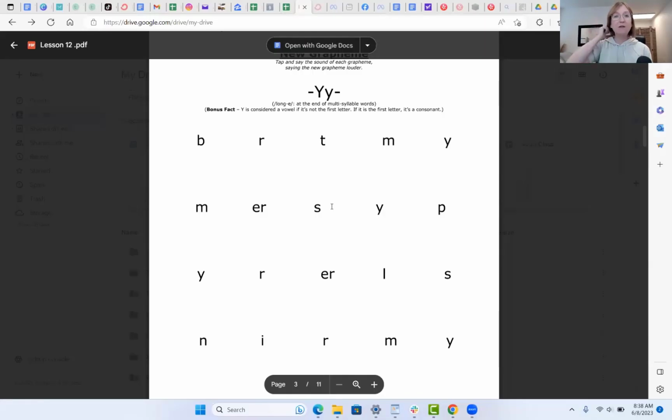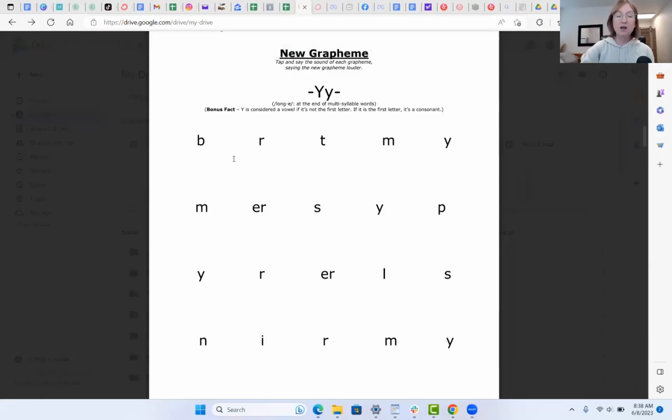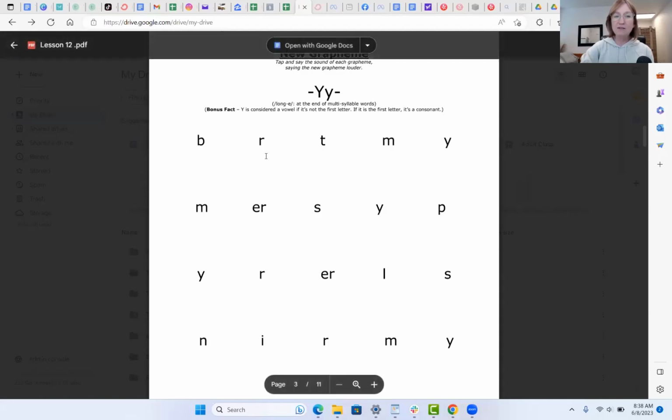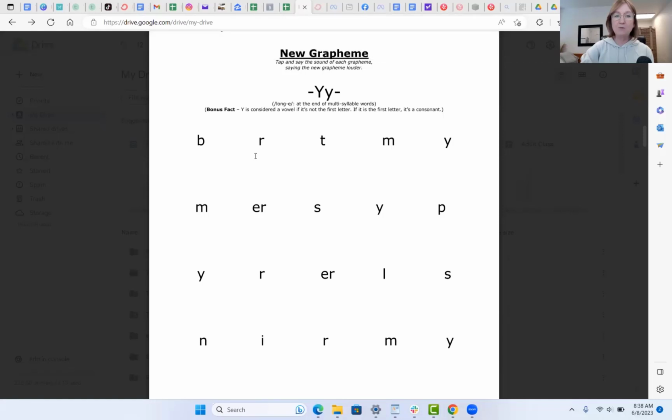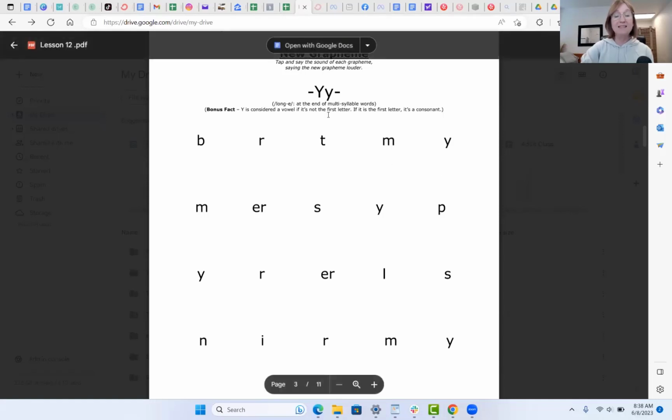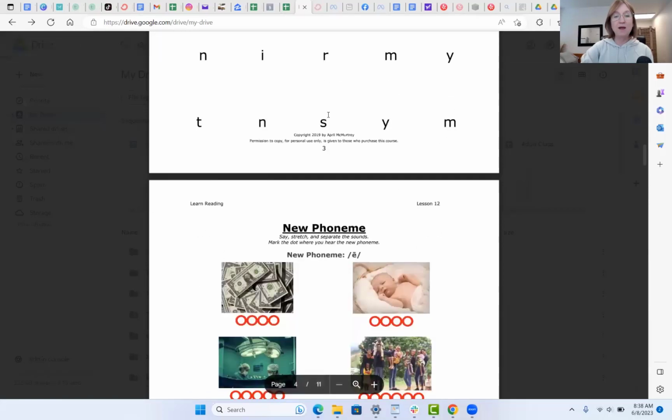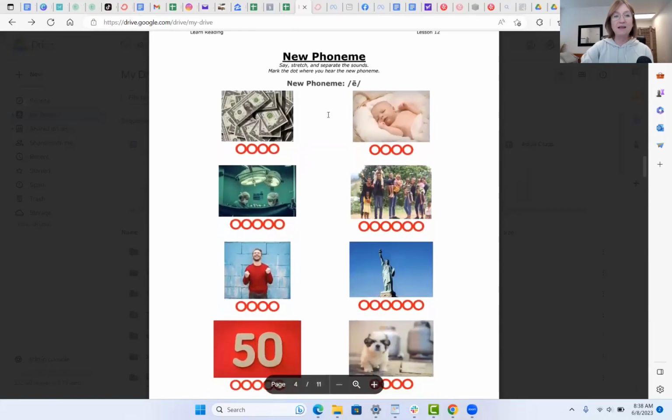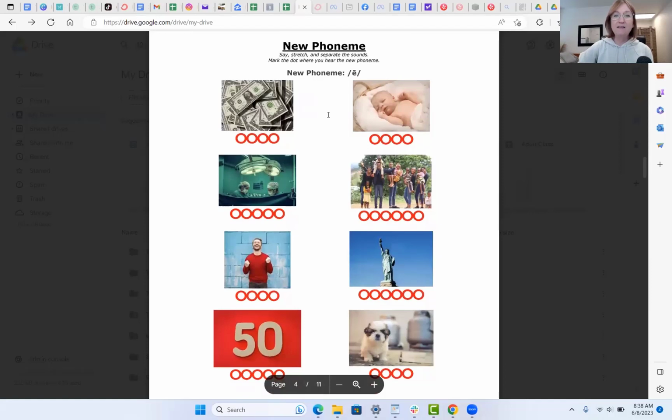So if you have the worksheets, go ahead and practice the correct pronunciation of each sound. Don't say the names of these letters, say the sounds that they make, the pure and clean sounds. And then when you come to the Y, say E, because that is the sound we will be practicing in this lesson. And then on this page, you know what to do if you have the worksheets.